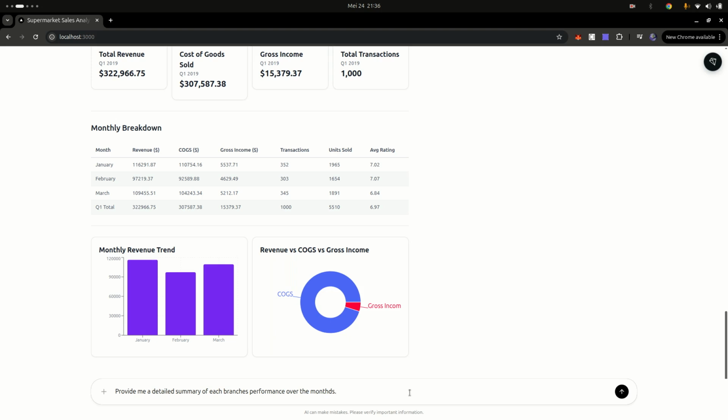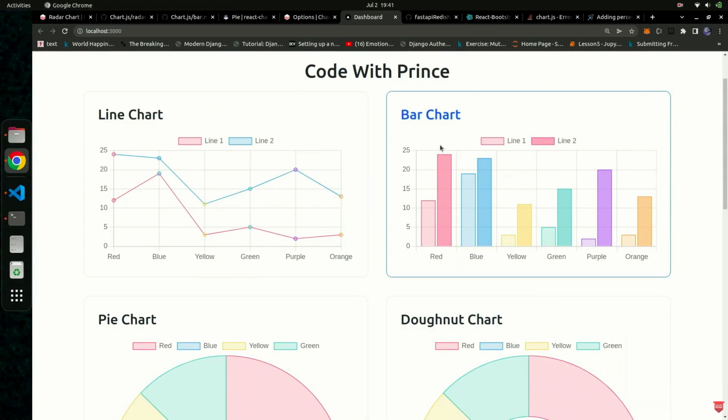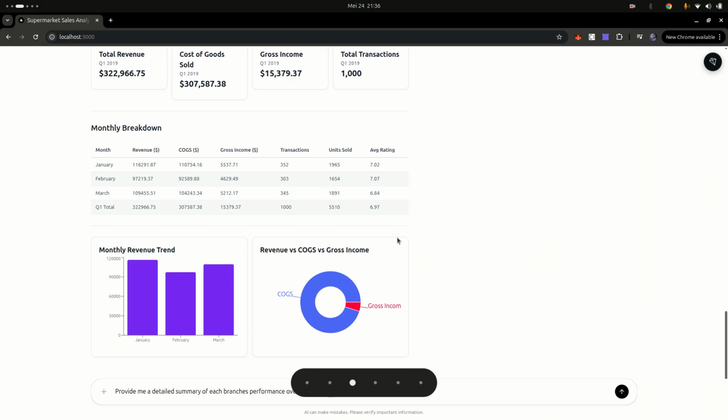Okay, so this is a data set about some supermarkets. That's what I'm using under the hood. And this data set has information about the three branches of this supermarket. And I talk more about the data set in this video. I'm going to drop a link about the data set in the video description as well, if you guys want to have a look at that. So basically I'm just asking it, hey, can you give me a summary of the performance of these three different branches over the three different months, right? So we have January, February, and March.